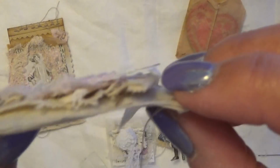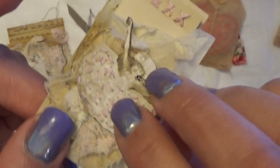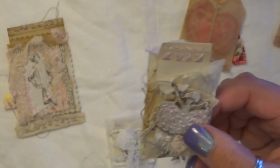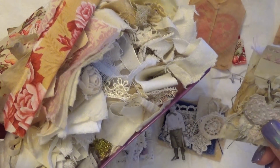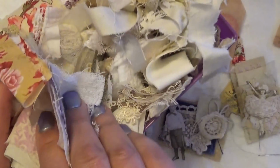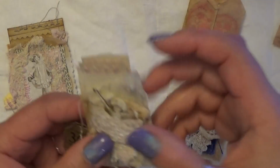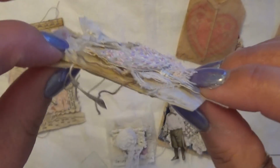But you can kind of see the different layers in there. This is a great project, not only to recycle your tea bags, but also to dig into your little snippet stash. This is one I just started since maybe Christmas time. My other ones are still packed, but all of us crafters have little snippets and bits left over, fabrics and trims and whatnot. This is a great way to use those up if you're wanting to do that.